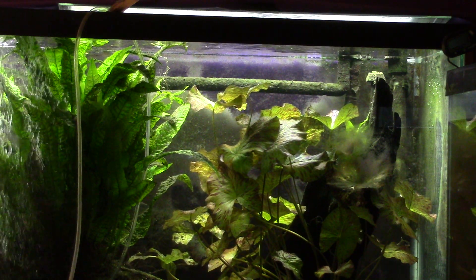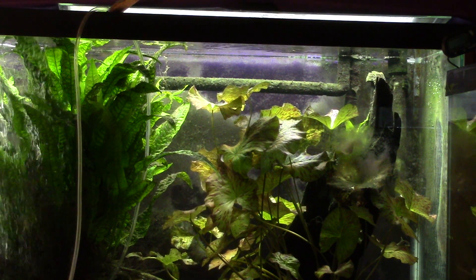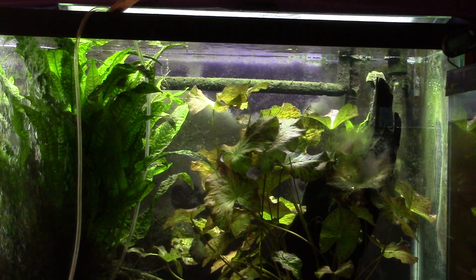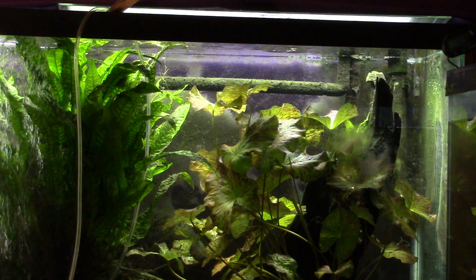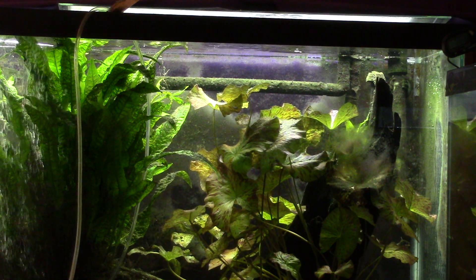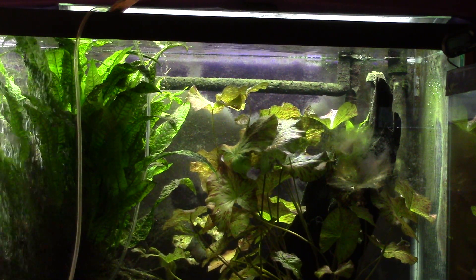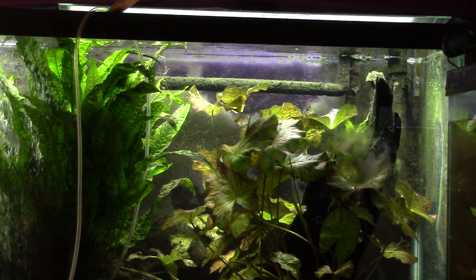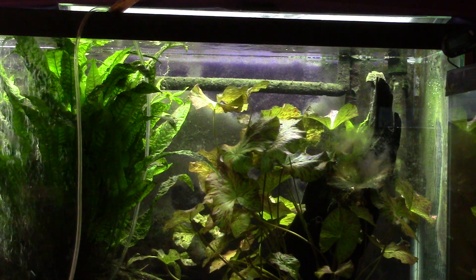If you've ever seen my videos where I use the siphon and suck all that green slimy stuff off the leaves of the plants, this is going to be similar to that except this should be just sort of clumpy dead stuff. I've got the camera kind of zoomed in on the upper right hand corner where the bulk of that stuff is. Once I've done that we'll do one bucket out and then probably try to do one more bucket. We'll look at the left side of the tank where it's got a bunch of growth on the glass on the back and maybe try to get some big sheets of that stuff to come off.